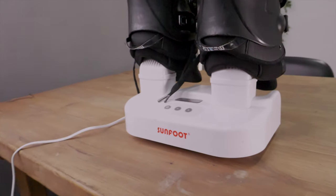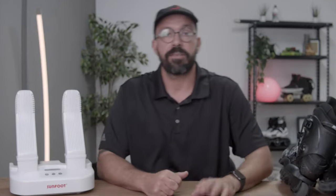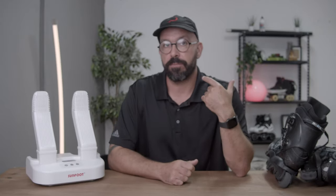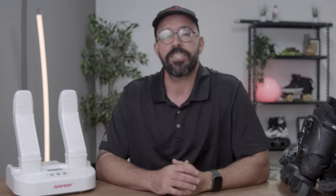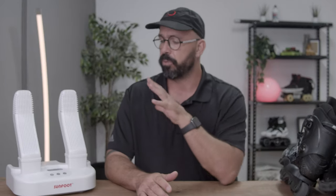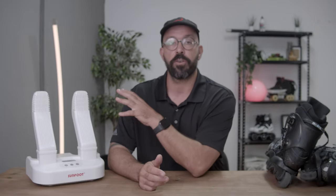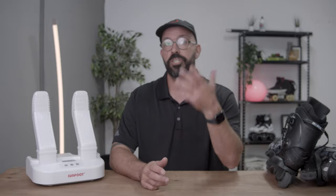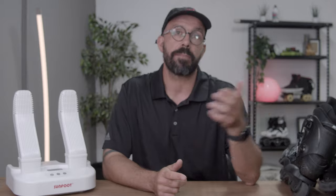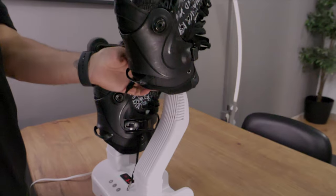When it comes to the price — this was sent to me by the company. They told me it's selling on the market for $120. But when I asked them for the link to buy it, they gave me a link for SunFoot. I was about to start recording when I realized they don't sell it on their website. Then they told me Alibaba. When I went to Alibaba, you can buy it between $30 and $70 US dollars, but the shipping starts at $30. If you're going to buy one unit, it's likely going to cost you around $70 plus shipping. Depending on where you are, it might be more. I really don't have the easiest place for you to buy it — I'll say Alibaba because that's what they told me.